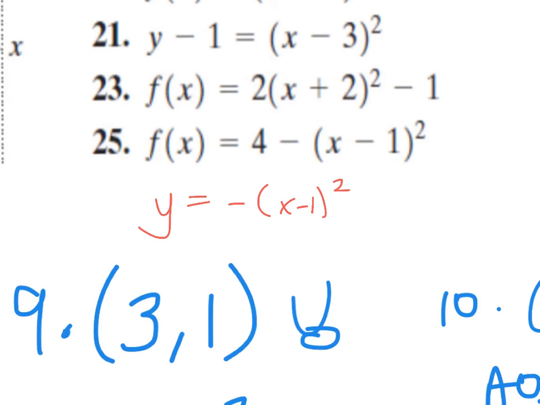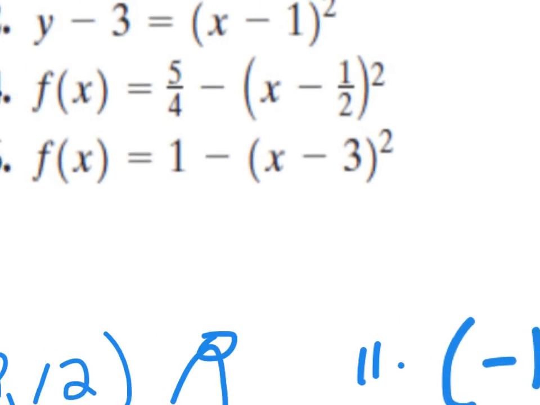What kind of a 4 is that? You guys see that? This is what kind of a parabola, negative or positive? It's negative. But you guys may not initially see that if you left it how it's originally written. This is a negative parabola. It's going to open which way? Down. This tells you it's going to open down. What's the vertex for this? Positive 1, positive 4. Your axis of symmetry is at x equals 1. Do you have a maximum or a minimum? A maximum. Maximum at what? 4. Y equals 4.